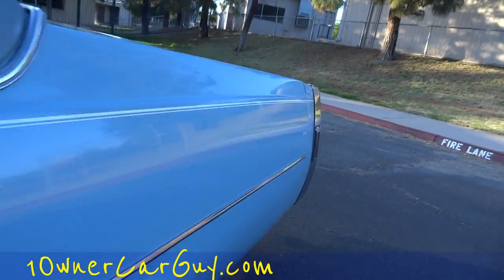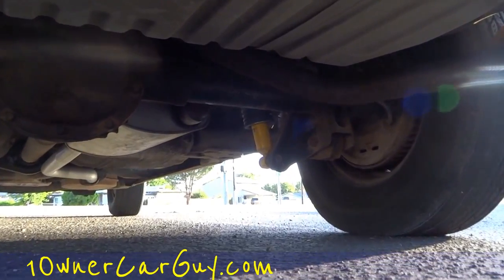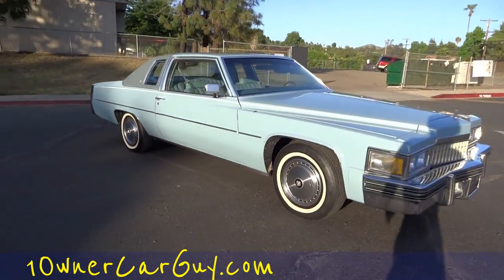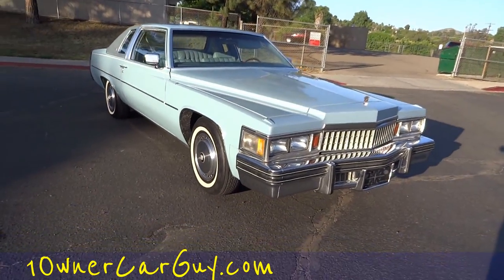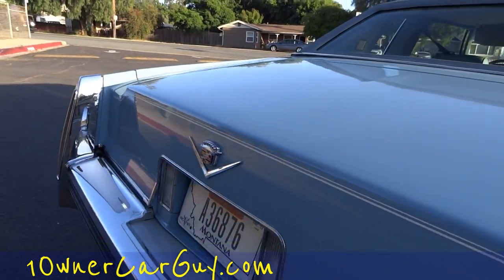Look at that straight back quarter — these are the pieces I was talking about that always blow out. It's got some nice big old shocks on it. Should be able to show you the sunny side and the shady side. My shadow's in the car, but the car is a star, man. It is beautiful. Going over the top of the trunk here — just nice as it gets, all the chrome, beautiful.